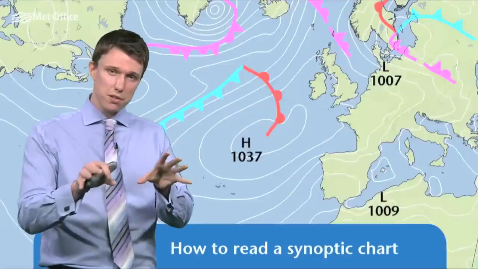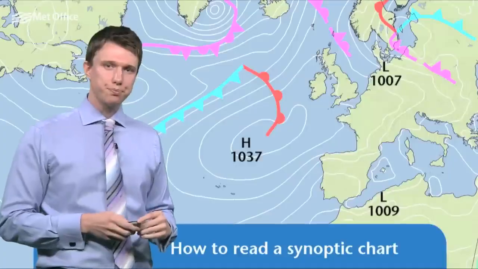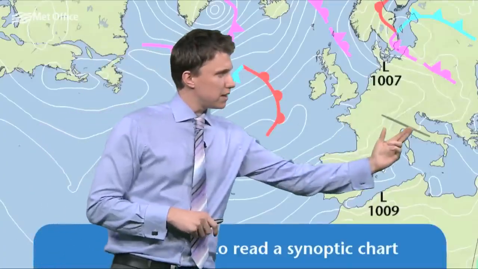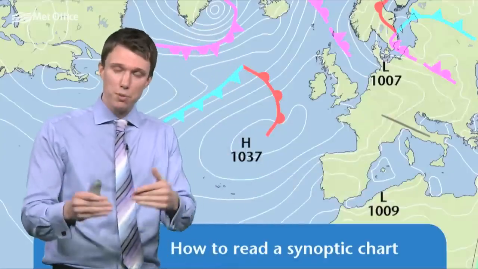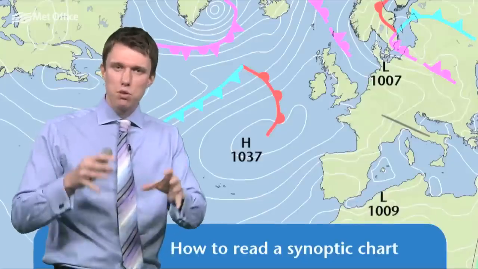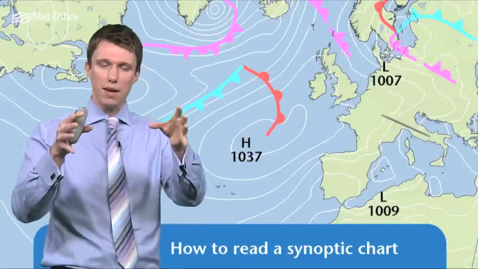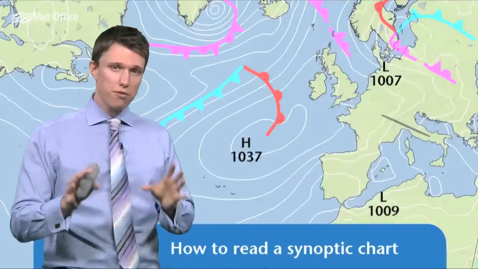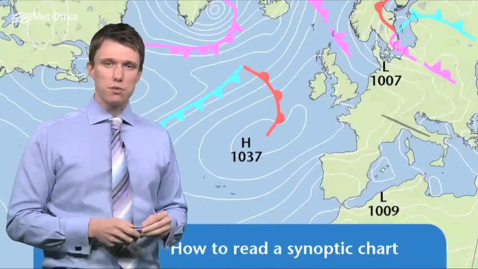They're the same as the fronts at the surface, but they mark differences in the air higher up in the atmosphere. Now, a final thing that we should mention is that sometimes we see these black lines here, like the one across northern Italy, and these also mark out different types of air, but what we call unstable air. These troughs mark areas of air which is trying to move around quite a bit. It's quite turbulent. For example, warm air trying to move above colder air. And with that process, we tend to see showers, and some of them can be quite heavy. So a trough marks out a type of air where it's particularly unstable, and we see a lot of showers.